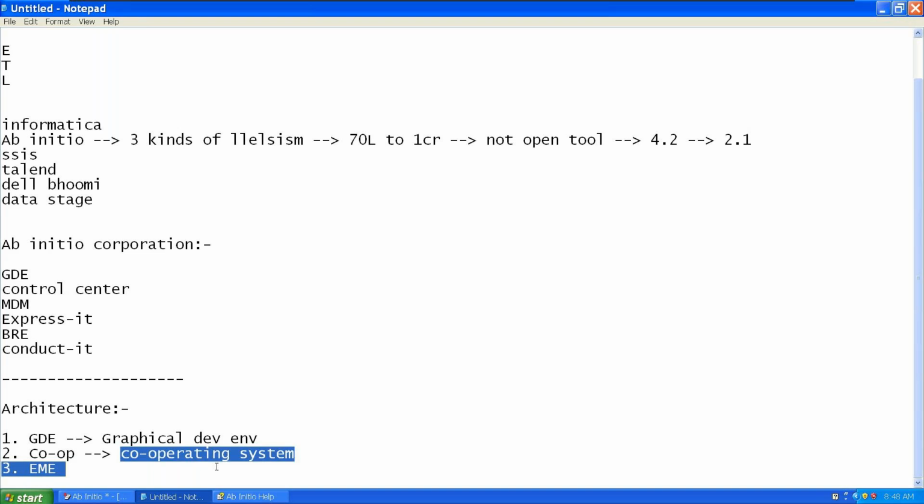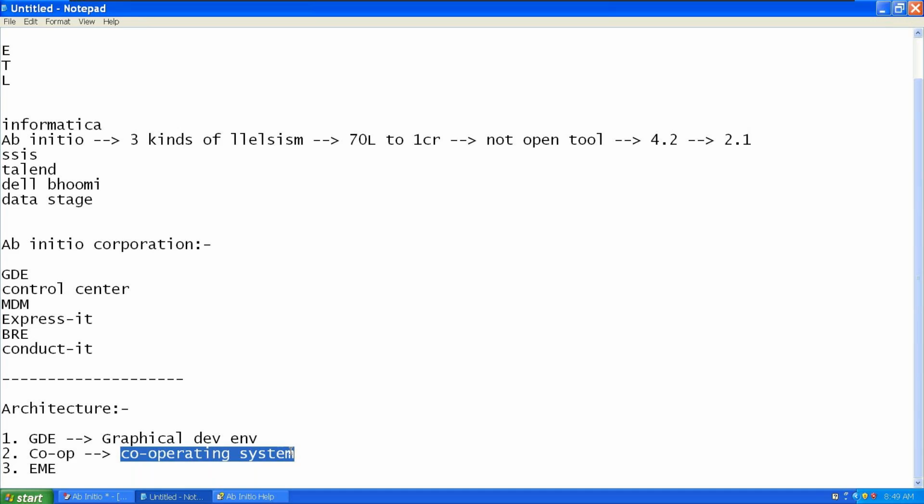So Anil, will we be doing any cooperating system development? Absolutely no. Based upon quarter or month, Ab Initio Corporation will release cooperating system versions, monthly, quarterly, or every 45 days, based upon their interest or speed. They will be upgrading the things, and the Ab Initio admin team will upgrade in our projects.